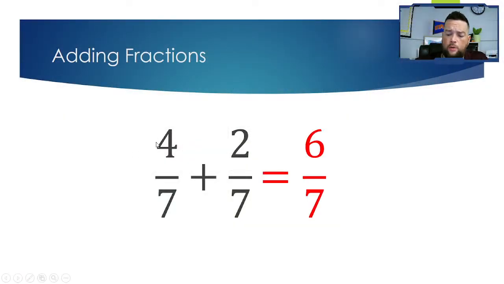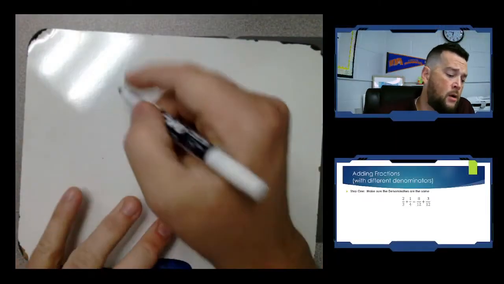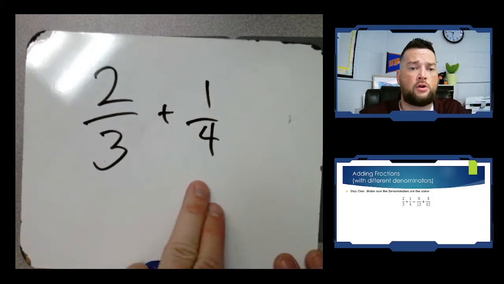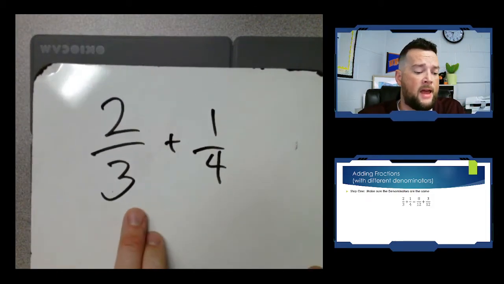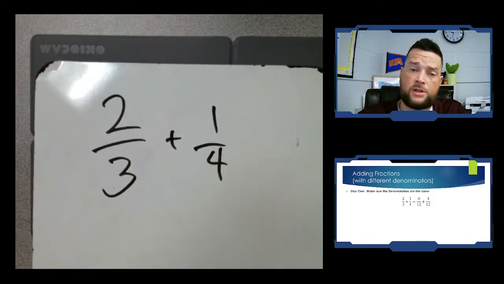Now let's move on to fractions with a different denominator. Whenever you have fractions with different denominators, like was shown right here, I should have started the video with 2/3 plus 1/4, so let me show you how it should have looked. 2/3 plus 1/4. You see those are fractions that we're adding that have different denominators. So the first step is to make sure that we have the same denominator. In this case, it was 12ths.